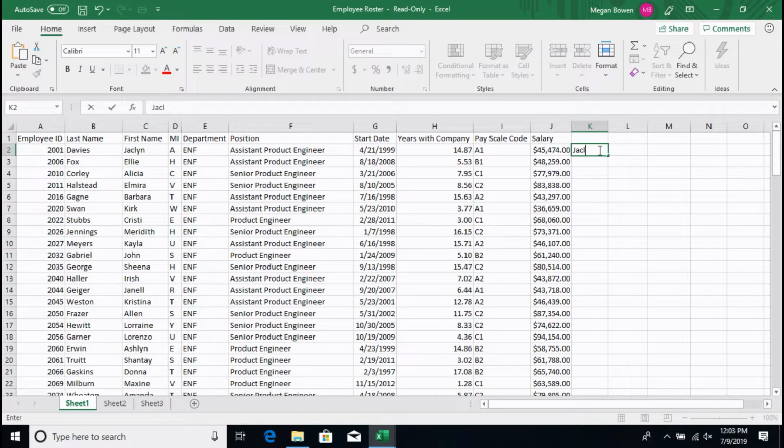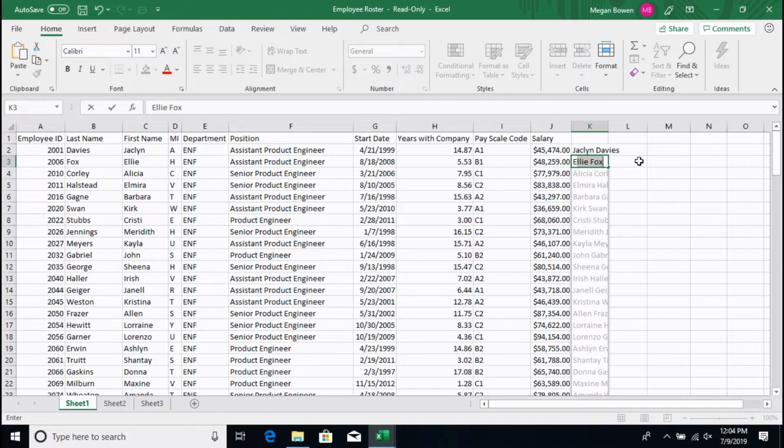Okay. You typed it in exactly as you see it. So you can't nickname her Jackie or anything else like that here. So you typed in the first and the last name. Now, what's the next person in the list? Ellie Fox. And so you would just start typing that in. So type in the E for Ellie. Wow, it automatically typed Ellie's name and everybody else's name below her.